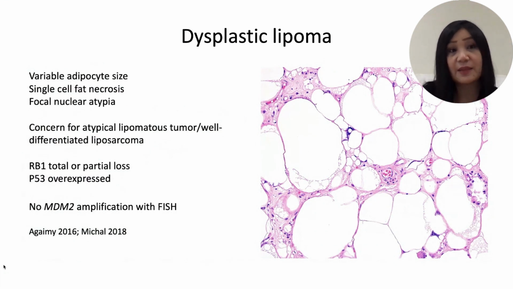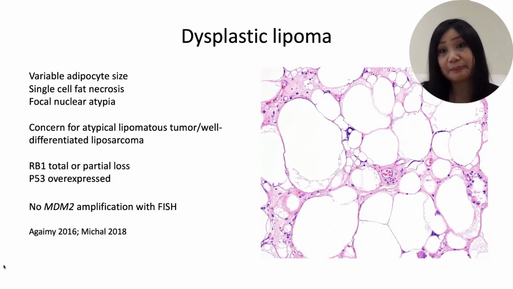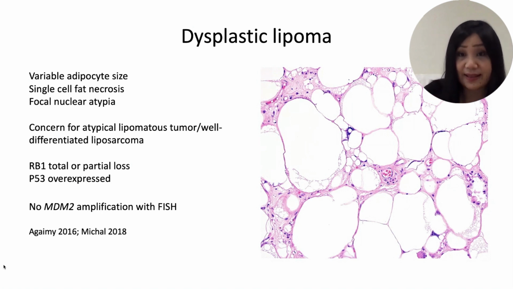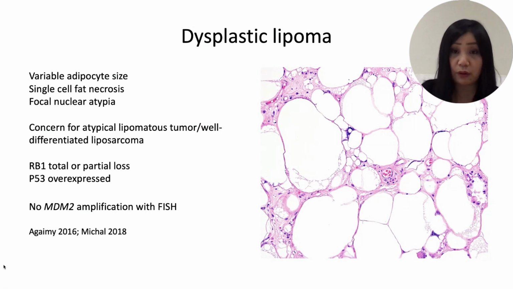So histologically, they're defined by extremely variable adipocytic size. We can see the very marked difference in size of these mature adipocytes. Let's remember that variation in adipocytic size is not a criterion for atypia or malignancy. It can occur in a variety of benign lipomas. Also characteristic is single cell fat necrosis, and there is scattered focal nuclear atypia. At relatively low power we can see scattered adipocytes that show typically mild to moderate, and sometimes quite severe, nuclear atypia with coarsening of the chromatin and Lochkern type change. We can therefore confuse these for atypical lipomatous tumour, well-differentiated liposarcoma.